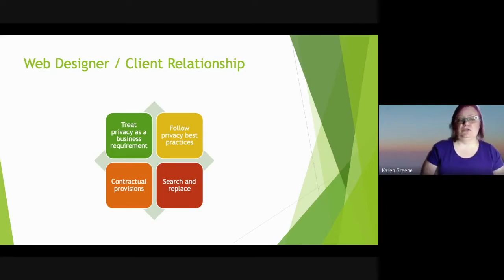The other piece of treating privacy as a business requirement is thinking of it in terms of marketing to the customers of the website owner. We talk a lot about the know, like, trust funnel of working with clients. So talking explicitly about privacy, in terms of we care about you and we're going to take care of your data to the best of our ability, can go toward that marketing piece of people getting to know you and that you care about them as a client.